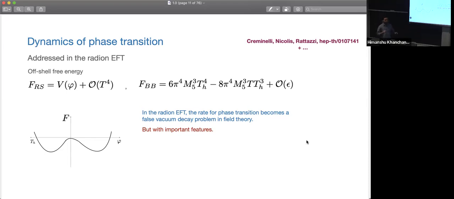They said that there is a shape of the potential on the confined side that just corresponds to this phi, this radion, and that's why I'm in the radion picture. And then there is a similar potential and a minimum one can think about on the deconfined side. Notice that this is not phi on this side. There is no phi on this side, so it's a little bit different. As I will explain in the next couple of slides, the dynamics just becomes how do you go from here to here.